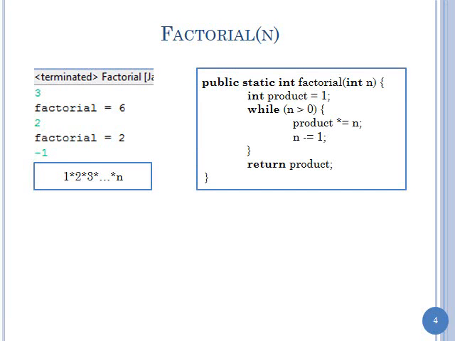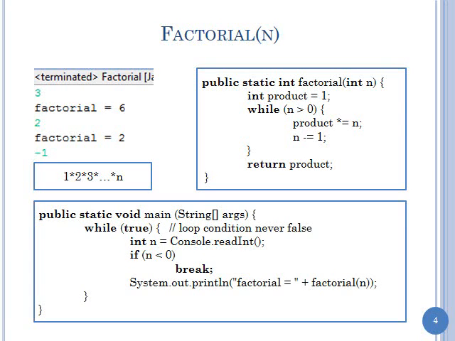Okay? And I could write a factorial function using loops. In fact, I think when you learn loops, this is probably one of the first examples you might have seen. Every book's got it. There are many ways to do loops, and here I've just used a while loop. And here's my main program, whose output I'm seeing here. So you say, I want the factorial of this number. It says factorial is this. You say, I want the factorial of this number. It says factorial is this. And you say, I'm tired of factorials, -1, and it terminates. Okay? And here's my loop that's doing this.